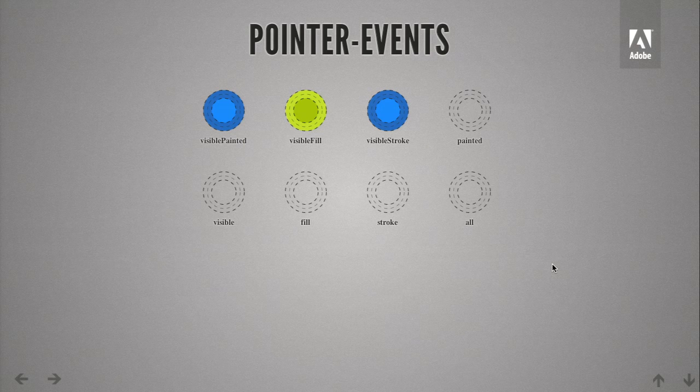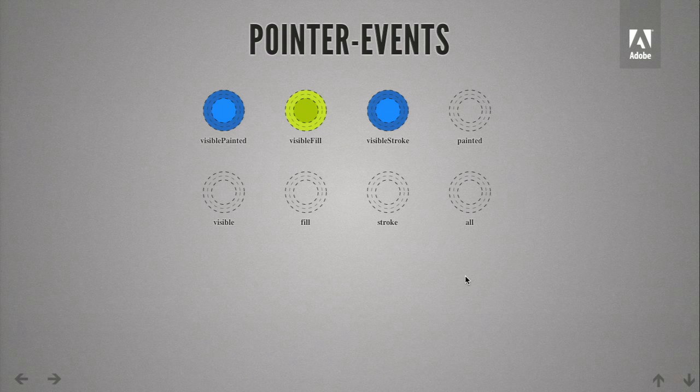In contrast, in SVG, since you've got objects, it works very much like in HTML. If you've got a click, the browser rendering engine will figure out which of the 2D objects was actually hit and dispatch an event to that node. So it's fairly straightforward. And SVG has this nice feature called pointer events, which lets you be very precise about what type of event you want on something. What I'm showing here on the screen is a circle that has a wide stroke. The circle is in different shades of colors. For example, the one at the top left has a light blue fill and a darker blue stroke.